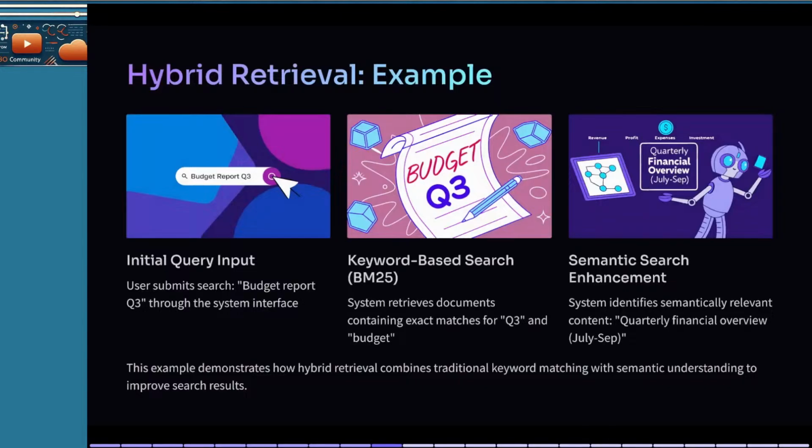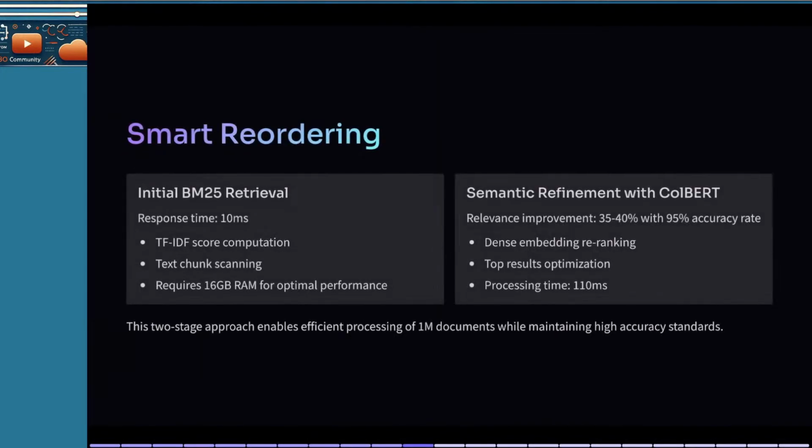And another thing we can do with this is something called smart reordering, or sometimes we hear it called re-ranking. There are re-rank algorithms you might hear in the literature. Cohere is famous for doing this sort of thing, if anyone's heard of them. It is the approach of using two different steps for retrieval. We might use a really cheap retrieval step like BM25 because we have, I don't know, 10 billion documents, and we want to search across them very quickly. But we select the top 1,000 documents based on that.